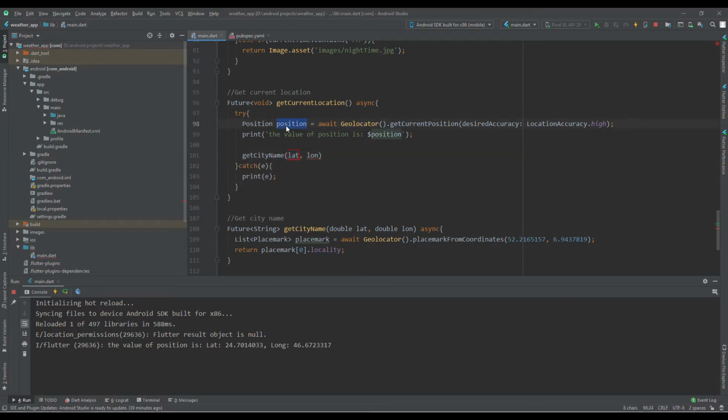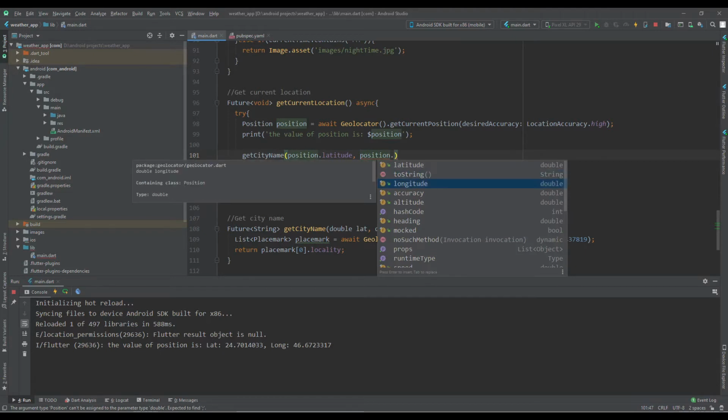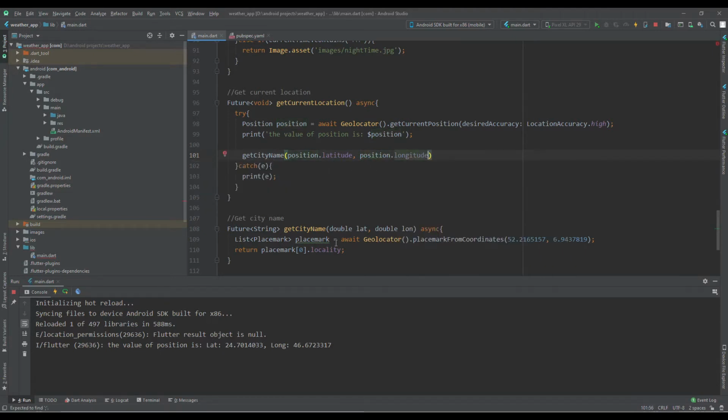Just copy this one, the position variable dot latitude, position dot longitude. So now we got the value of the latitude and the longitude here. So all we have to do, just come here and copy this one, remove this value, also here do the same thing.